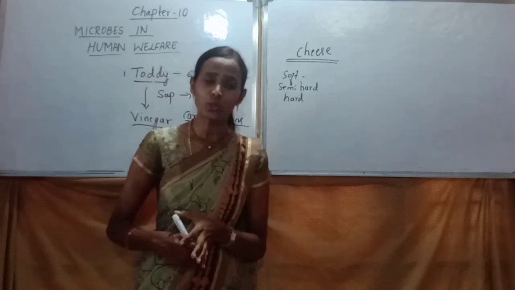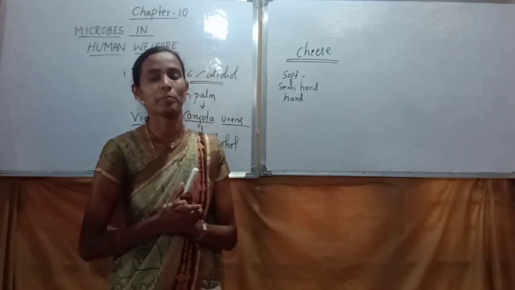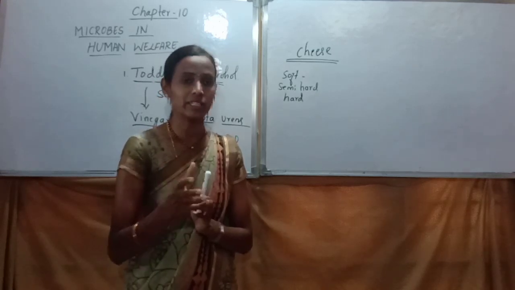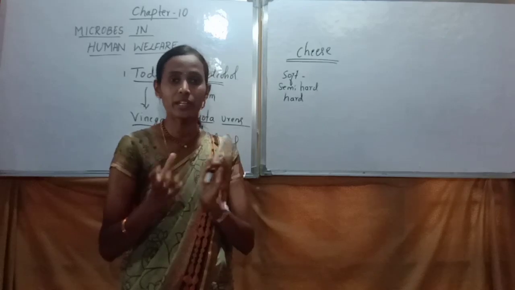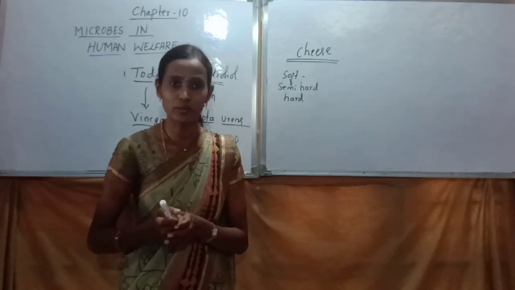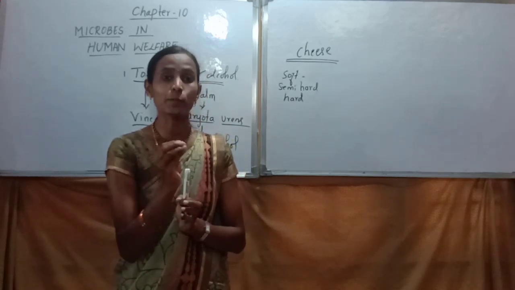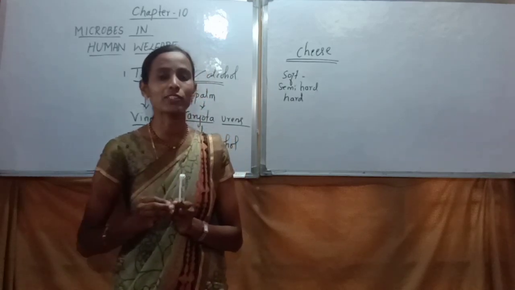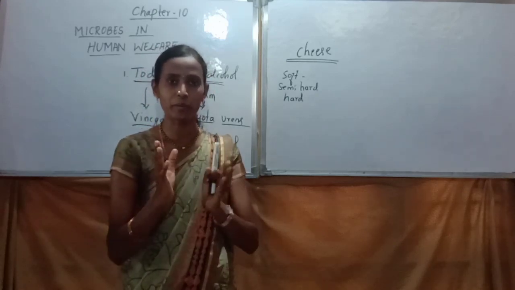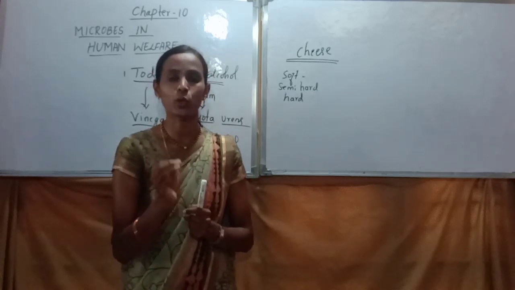You know that different varieties of cheeses are available, and those varieties are based on texture, flavor and color, even the taste. So there are different varieties of cheeses; their texture is different, flavor is different and even the taste is different. But the main thing is that the specificity or variety of cheeses mainly depends upon the particular microbe involved in the preparation. You should remember the variety of cheeses mainly depends upon the type of microbe used.